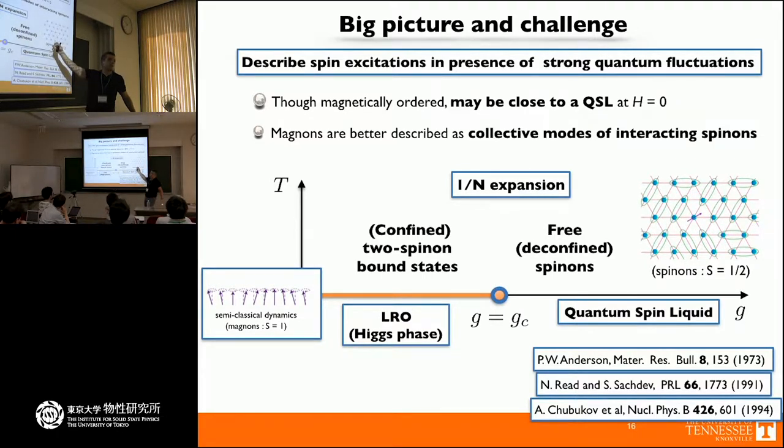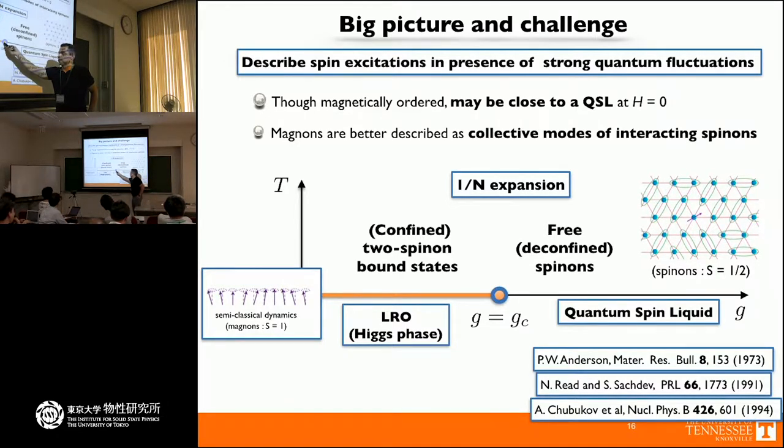And of course, one of the candidates for that spin liquid will be this Z2 gapped spin liquid, this RVB state, that was originally proposed by Anderson, and then it was studied by several groups, including a well-known paper by Read and Sachdev. And then there is also another interesting paper that I will discuss in more detail later on in the lecture by Andrei Chubukov, Subir Sachdev, and Senthil, where they analyzed what is the fixed point of this quantum critical point that separates the 120 degree ordering from a Z2 gapped spin liquid, right?